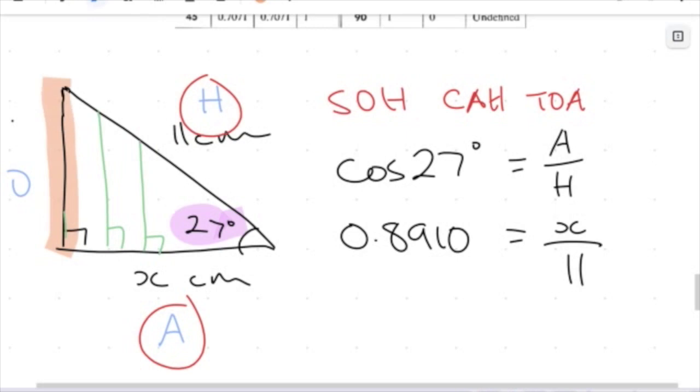So we can have this one here, this one here, a smaller one, and an even smaller one, I can have this one here. So long as the angle is 27 degrees, the ratio is always going to be 0.8910. So no matter how big my sides get, my x or my 11, if this was something bigger or smaller, I can always use this trig ratio here.